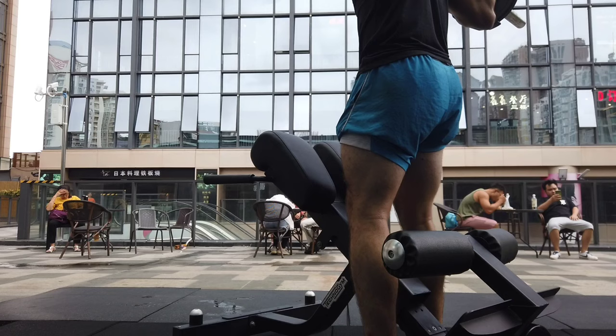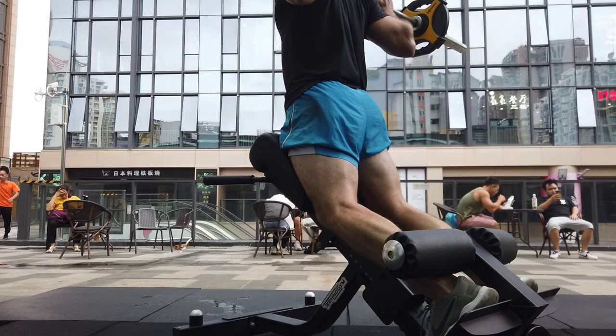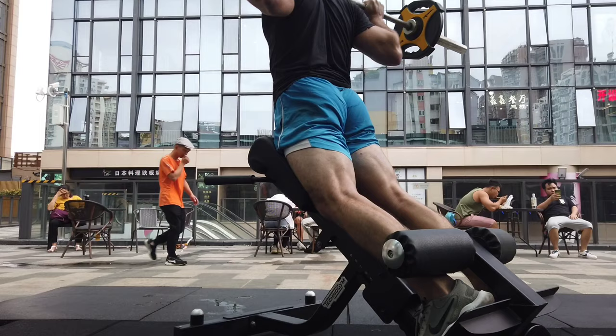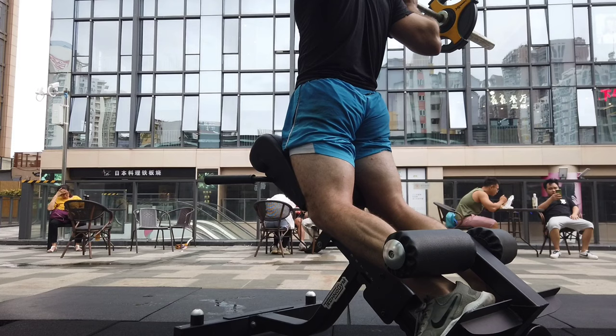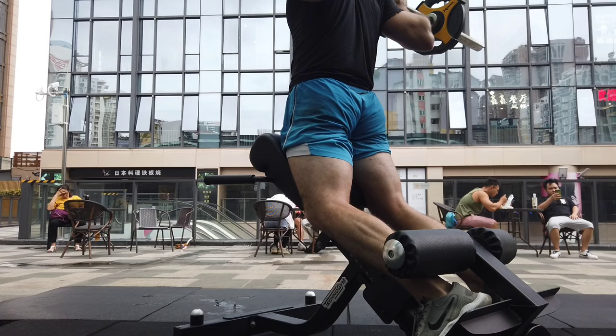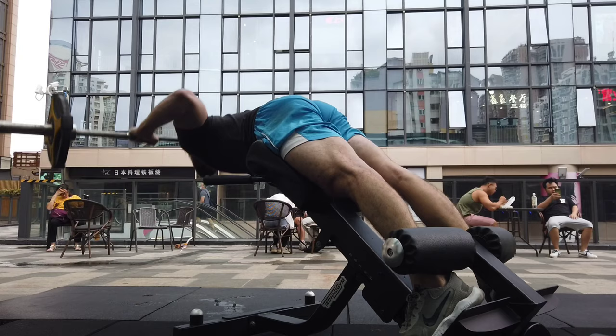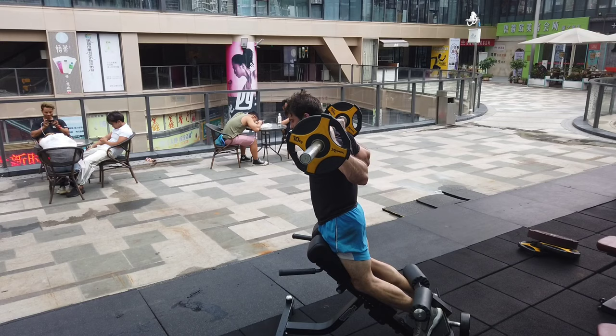When you're starting off this movement, go very light. You might want to use less than the bar — maybe one of those 10 kilo bars — just to get used to the movement and see if it's right for you. Don't be a hero; this is not an exercise to max out on. I would say at least six reps is a good minimum. I've maxed out before — I've used, I think, 70 kilos for a one rep max on this movement — but it's not really smart. At that point you're not really getting that much out of it and the risk starts to go up. So I would say six, eight, or ten reps is a good range. Sometimes I'll go up to 15 or even 20, but six to ten is going to be my bread and butter.